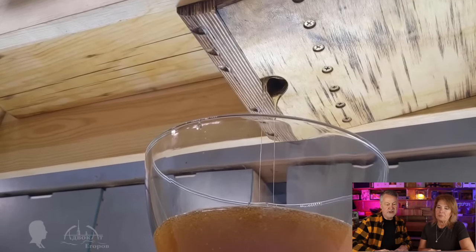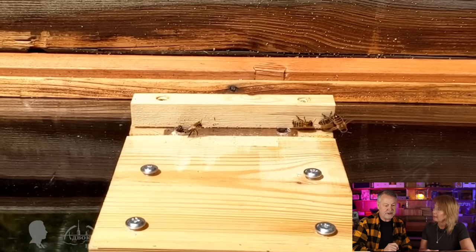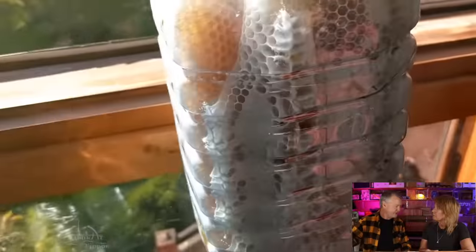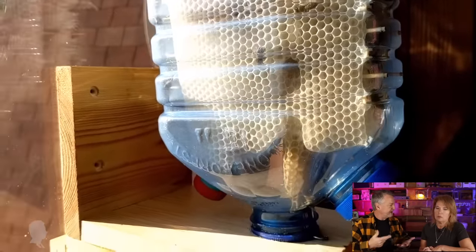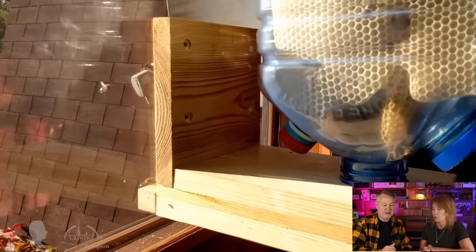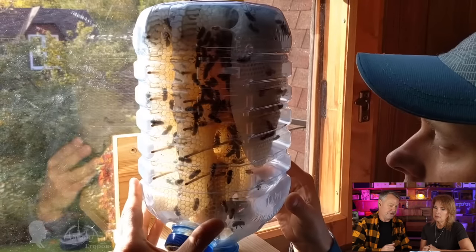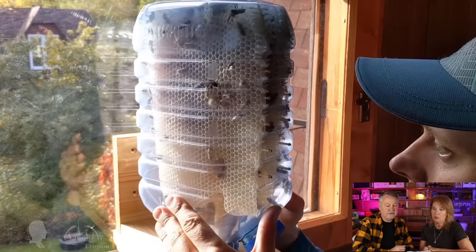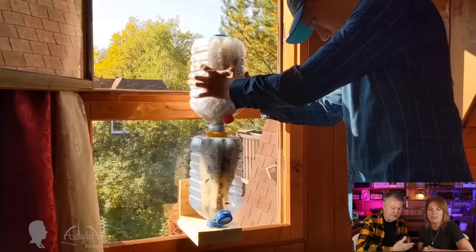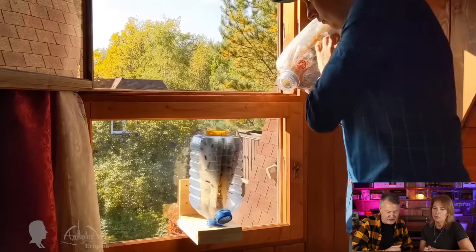It looks like he's made his own way to allow the honey to drip out. He's an interesting young man. He's got a cabin out in the woods in Russia and does a lot of woodworking. So is he a beekeeper? Well, apparently he is now, but most of his videos are more about woodworking and metalworking skills. He's also a lawyer, apparently. He has a way of allowing the bees to come into a room — like an observation hive with an exit through the house. He's taking off a bottle super.